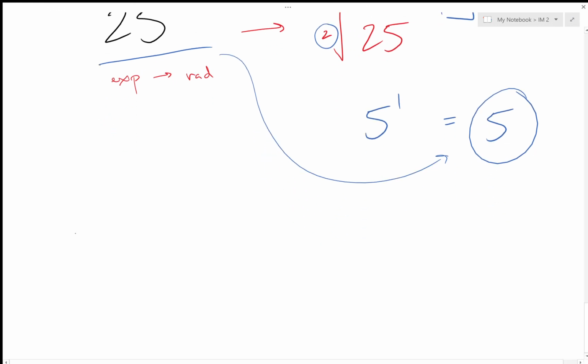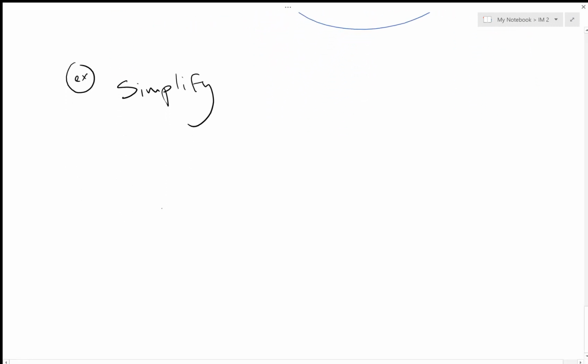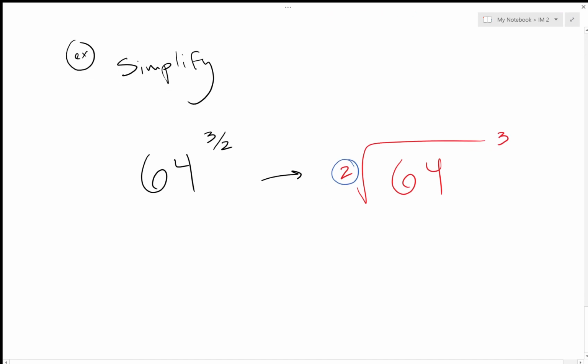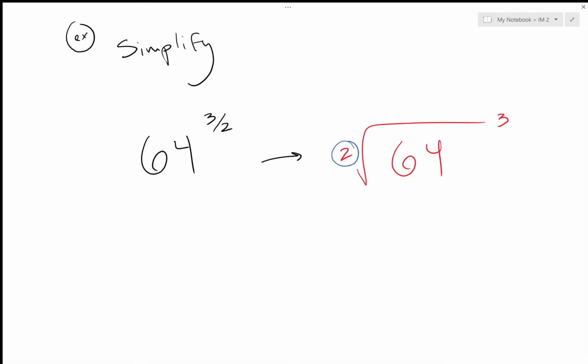Let's see another one. Again, let's go ahead and simplify. 64 to the 3/2 power. Let's rewrite that into radical form. So put the radical symbol, a 64. 3 stays where it is, 2 comes to the front. Let's deal with the 2 first, front number first. That means split this into a 2-piece. So what times what gives me 64? That would be an 8. The square root of 64 is 8. We still have this outside number, the 3.